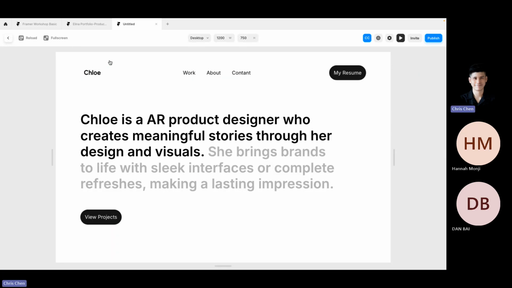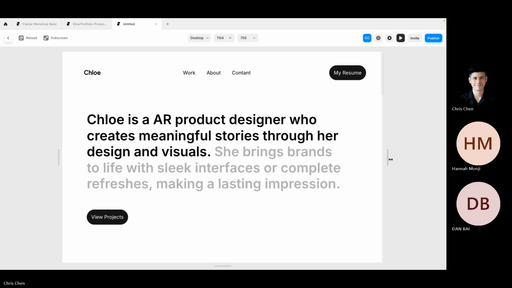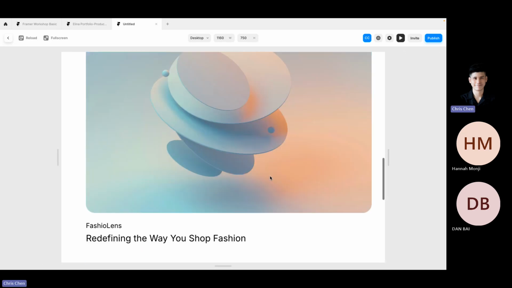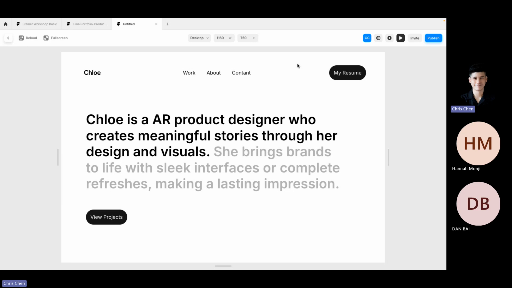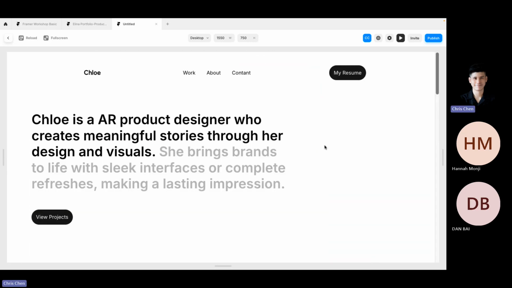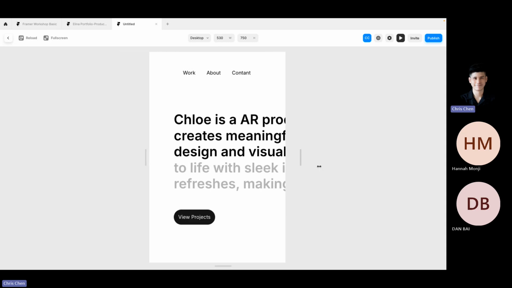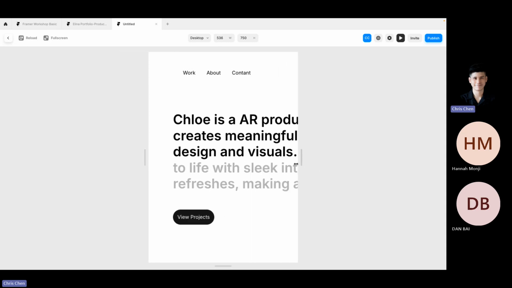So now you got the website, but it's a little bit weird. Like it's not functional, right? And then also it has some broken parts, or it becomes very chaotic when you make your screen smaller.